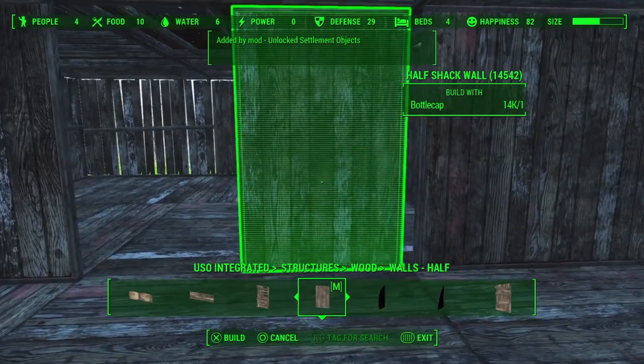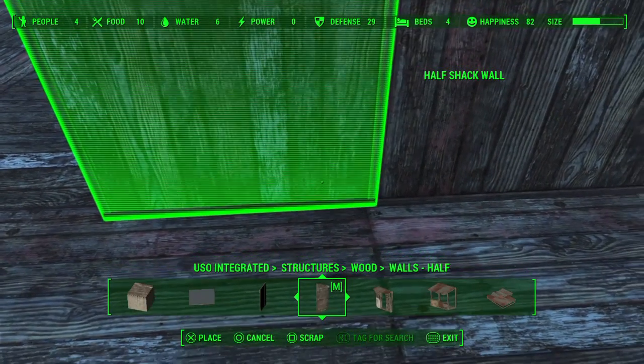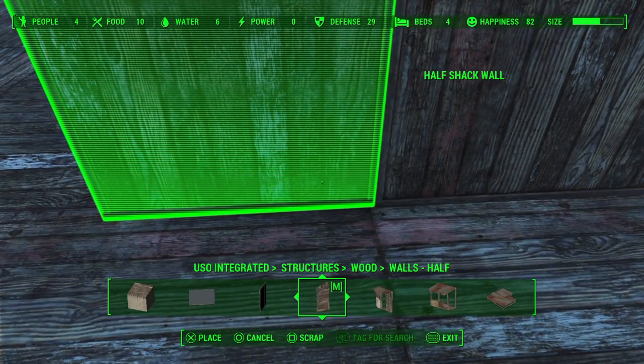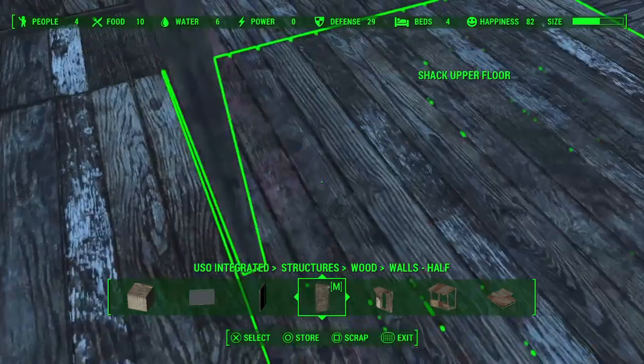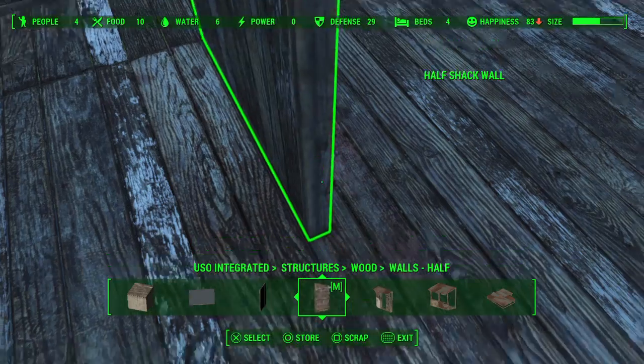One good thing about these half walls that are added by the mod is they have very soft edges, so you just basically push them into the other pieces. So they are extremely forgiving, which is very helpful.